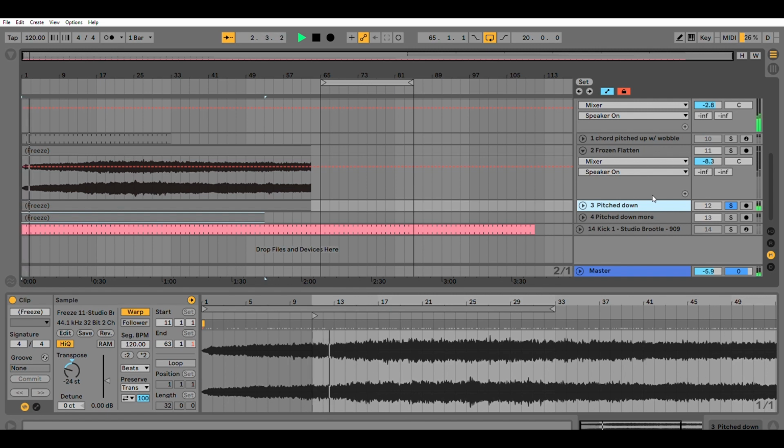And those sort of long reverb swells sound really good just on their own. And then when I pitch it down more, it'll sound even longer. So you get like these long swells. And then what you want to do then is mix them all together, so they sound like this.